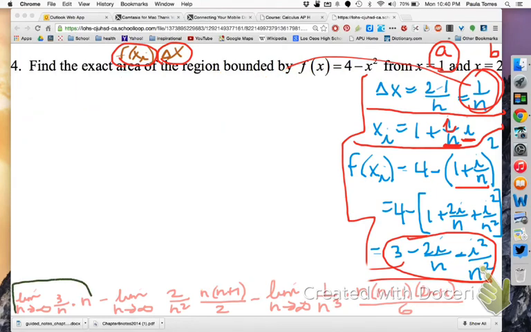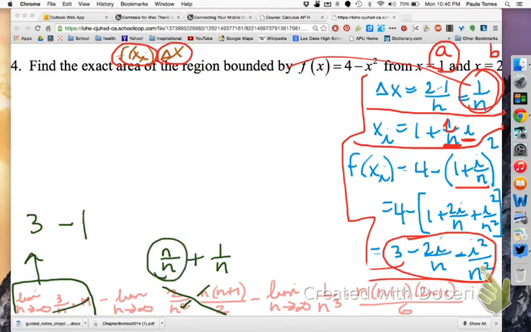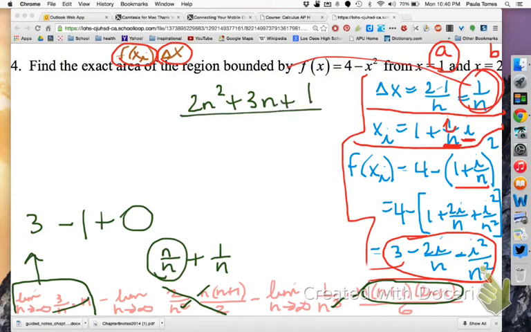And so when I simplify each piece, this one's going to be 3. And here the n's will cancel and the 2's will cancel. So I'll have n over n plus 1 over n. Of course, this one's going to reduce to 1. And then the next piece will reduce to 0. And then over here, I can cancel. I'll have n squared. And then this is going to turn into 2n squared plus 3n plus 1 all over 6n squared. So I'll first have this piece, which will reduce to 1/3.